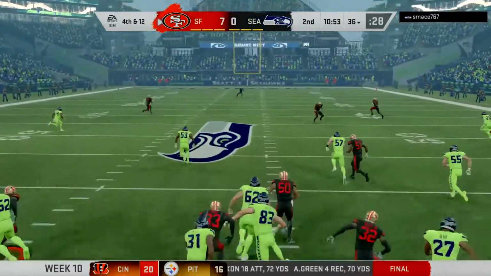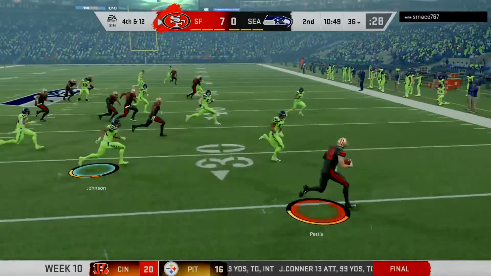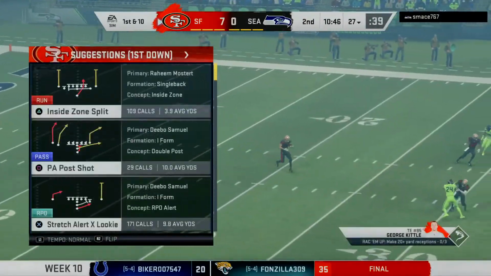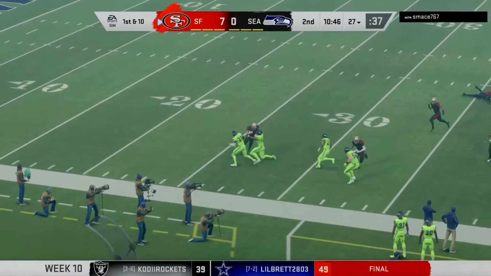And the punt team on now as this one's sent away. On the return is Pettis. It's a 40-yard punt, 6 yards on the return. And the Niners will go on offense, 1st and 10.